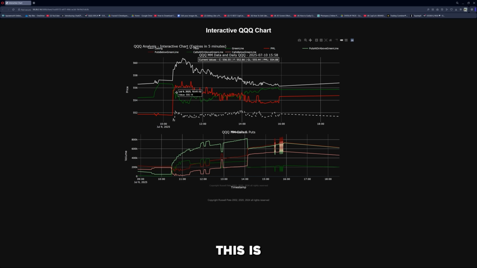This is the green line, that is the price. When the price is below the PML, that is bearish. When the price is above the PML, that is bullish. We said the PML acts like a pivot. Exactly, remember, I just mentioned that it acts like a pivot. So below is bearish and above is bullish. That is the basics about the ceiling and the floor.